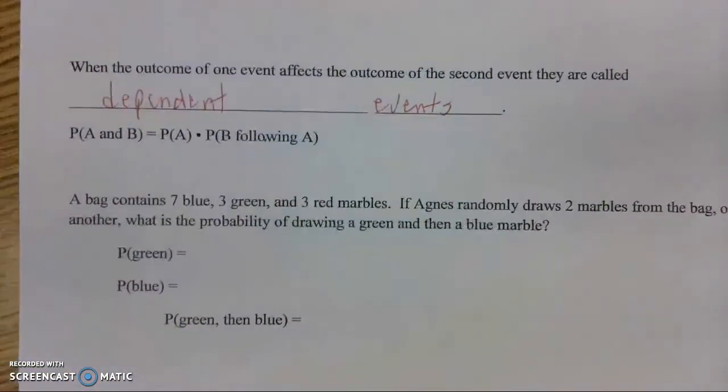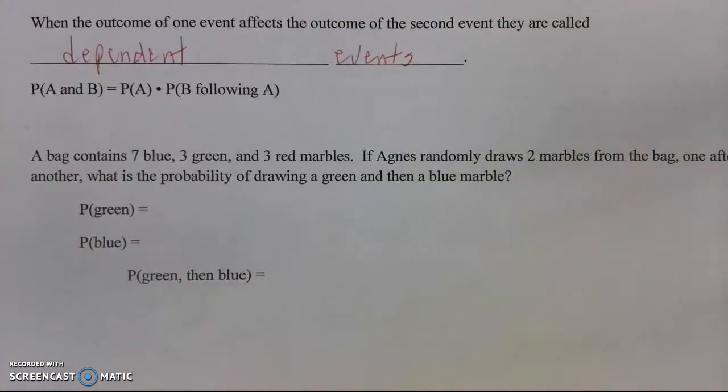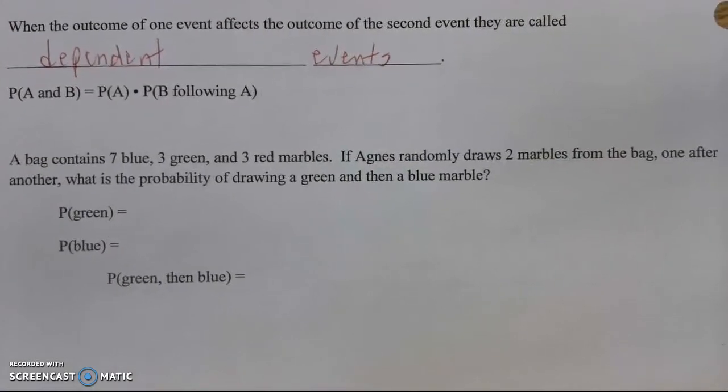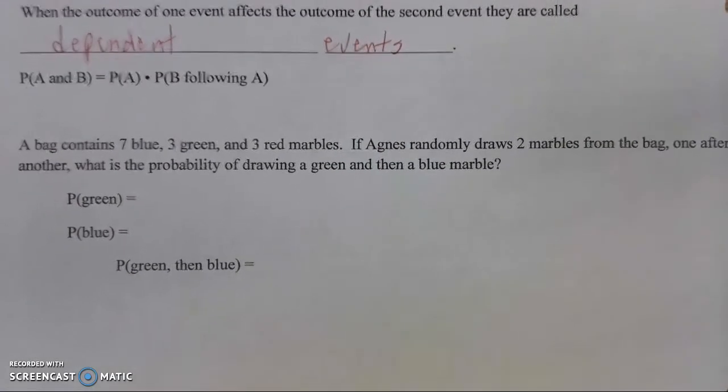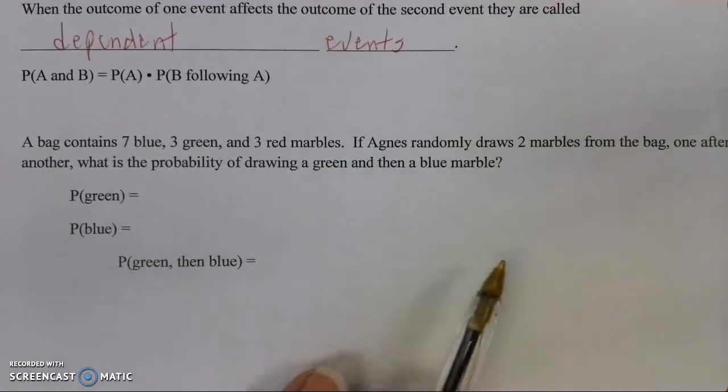And what I mean by that is, and you'll see this most often, they like to use the example of marbles in a bowl. And so you may have, for example, 20 marbles in a bowl. And you have red marbles and blue marbles and green marbles. And you're going to draw marbles from the bowl, but you're not going to replace them. So when you begin to do that, now your second event is dependent on what happens in the first event. First of all, you have fewer marbles, and it's possible that you have fewer of the color you want. So let's look at what I mean by that.